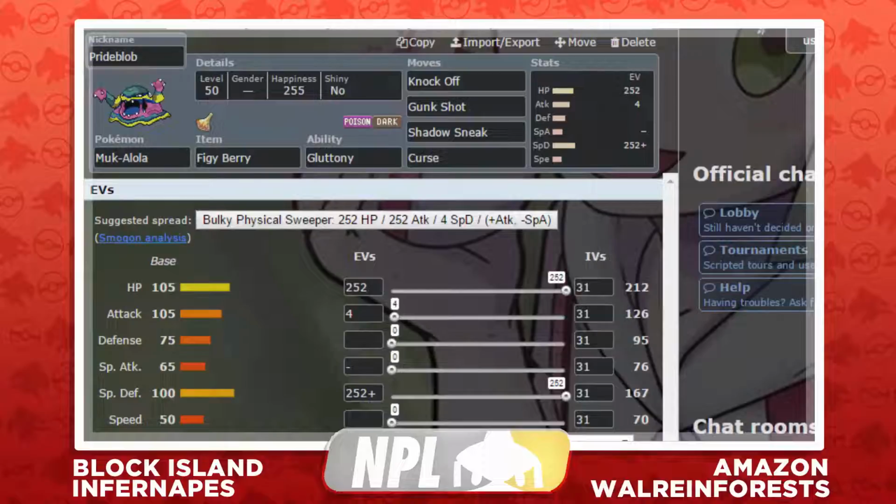But I have Knock Off, Gunk Shot, Shadow Sneak, and Curse. I really didn't need Shadow Sneak, but I didn't really need another move anyway. I have Curse to set up, because he has a decent amount of mons, like Porygon2, that I could set up on. Knock Off and Gunk Shot are just great moves against his team, they do phenomenal damage. Knock Off is a 2-hit KO against Marowak. At +1 I can kill, I can actually 2-hit KO a lot of his team with Knock Off. So that's really nice. Gunk Shot can kill a lot also.